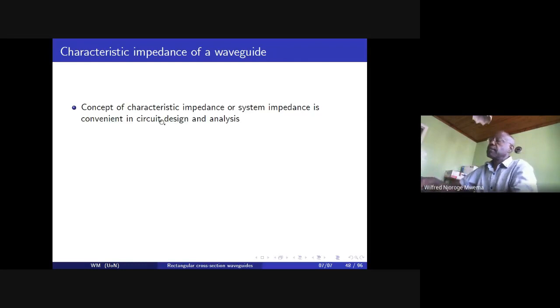So now there is one thing we have talked about, the wave impedance, and you have seen that the wave impedance of a waveguide depends on the mode of propagation, that is, either TE propagation or TM propagation. And we have seen that in transmission line theory, there is a very important concept that is very beneficial in terms of analysis and design, and this we call the characteristic impedance of that particular transmission line. Now we are going to look at whether we can define a similar kind of quantity for waveguides, which will become useful to us in the design and analysis of microwave or waveguide circuits.